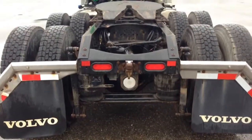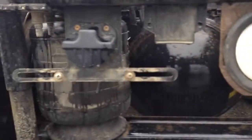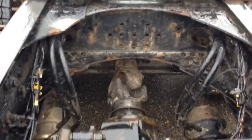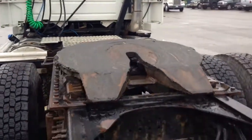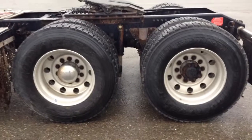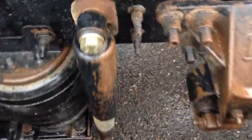Tires appear to be in very good condition — I will photograph those. Let's come right up behind the unit and go underneath a little bit to give you a good look at the suspension. Taking a look at axles 2 and 3 on the driver side, coming up and looking behind — everything looks in order here. I'm not seeing any leaks. This unit is in very good condition.